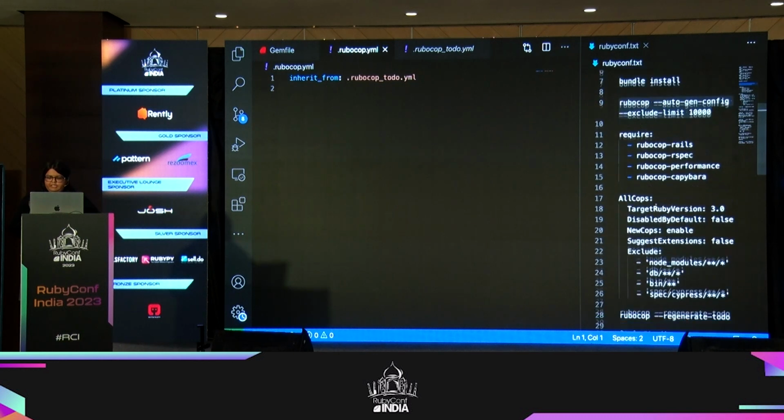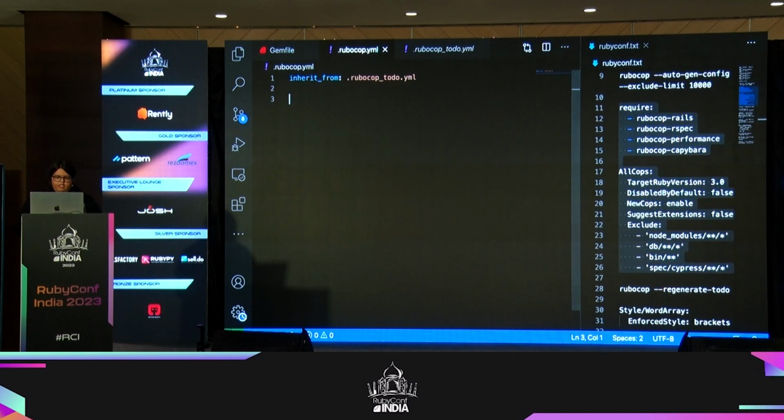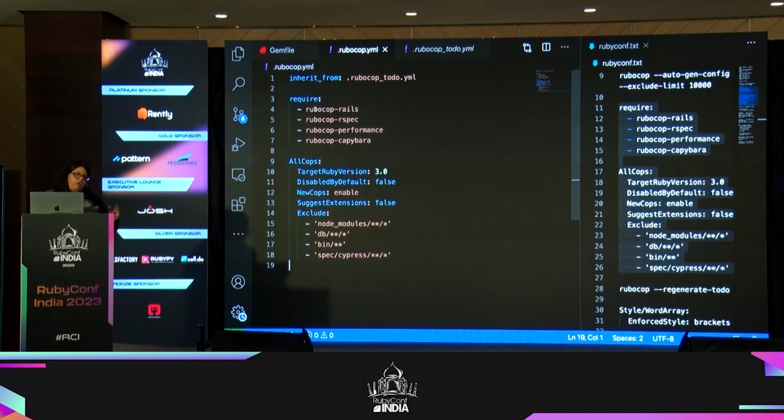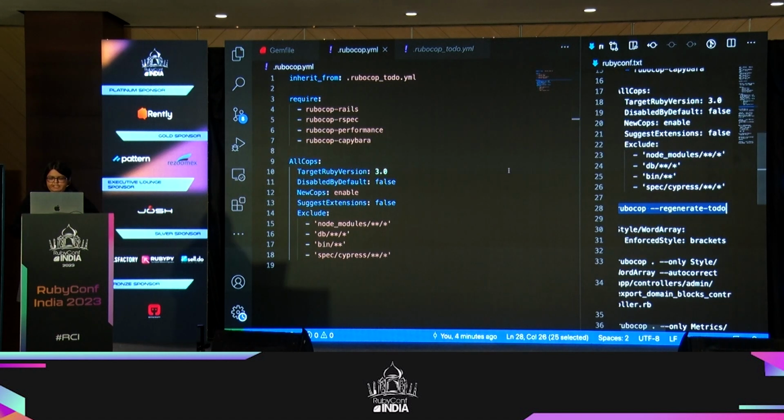So what we'll do is we'll copy this entire thing. As I discussed, by default, when we generate the rubocop.yml, it only includes the default Rubocop gem, but we want to get offenses around these 4 different gems as well. So we'll add a require, and this is a default thing for all the different cops. Now, since we have added new gems, we'll have to regenerate our to-do to get new offenses.